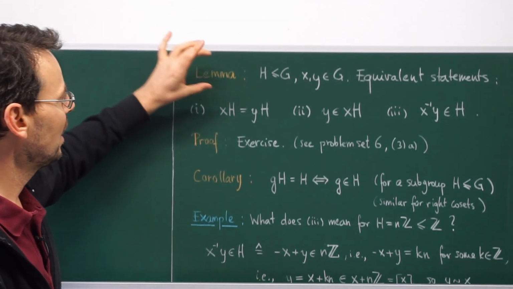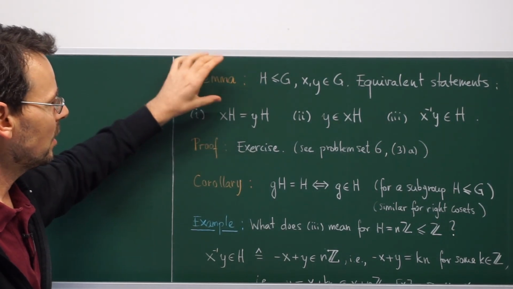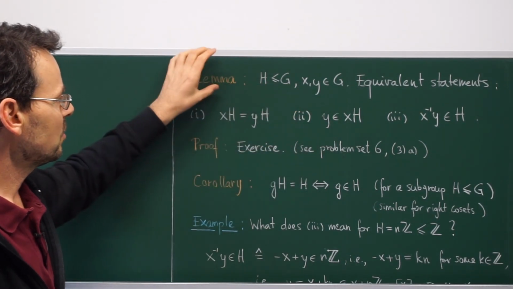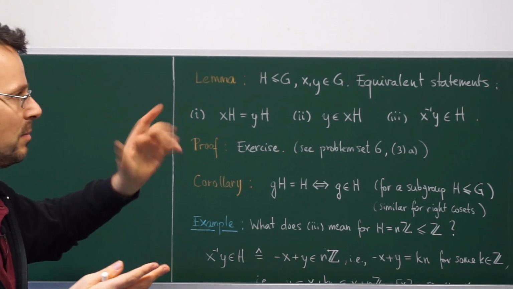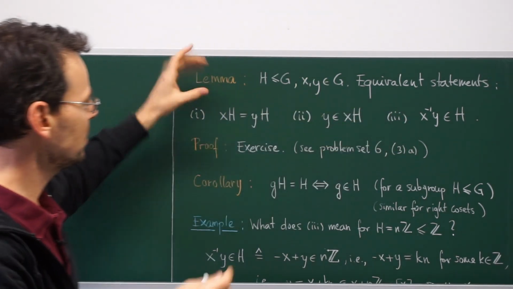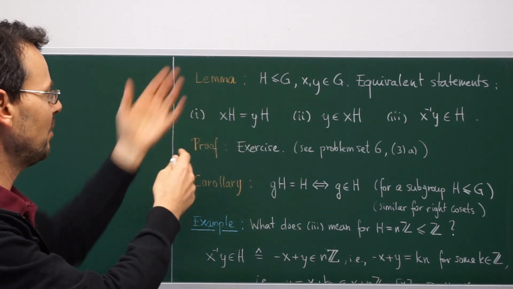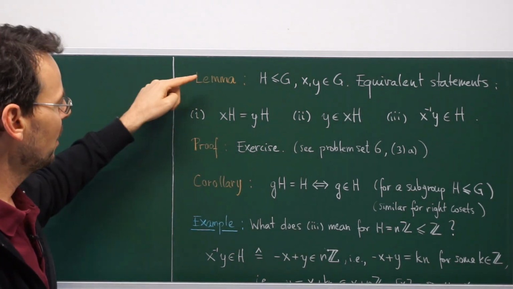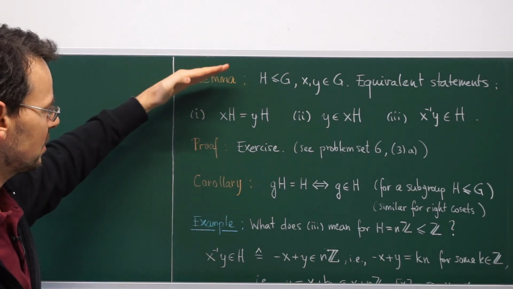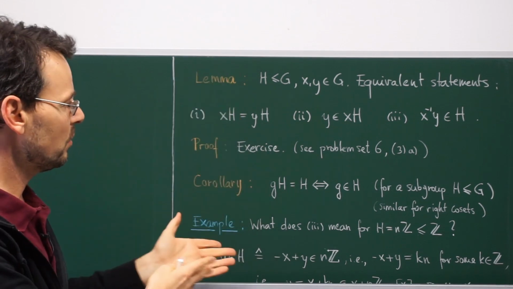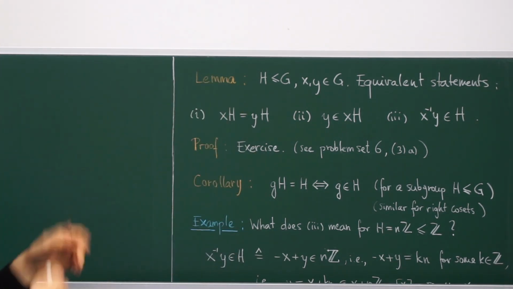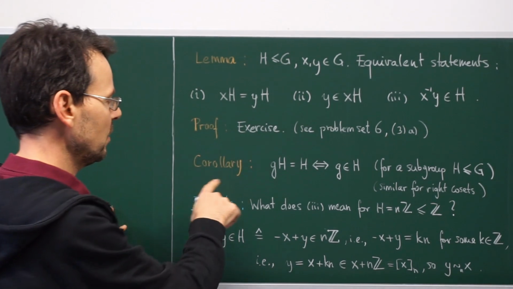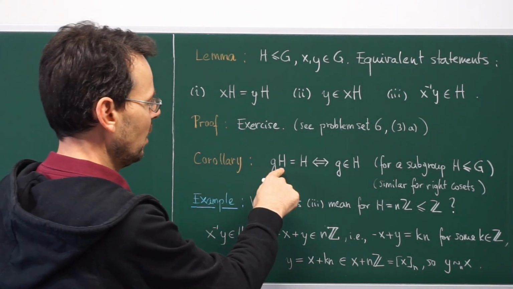What does that mean? Lemma. That's a statement that does not deserve to be called a proposition, but it is so useful that we still write it down and give it a name. This is what we call a lemma. And corollary is just a simple special case or follows immediately from something we just proved before. So the corollary is the following.